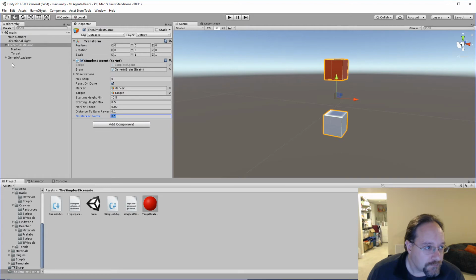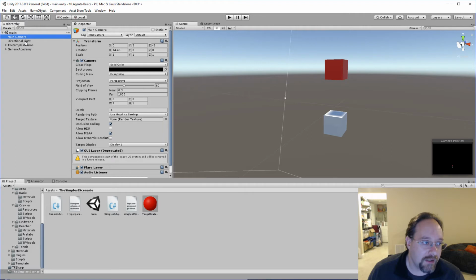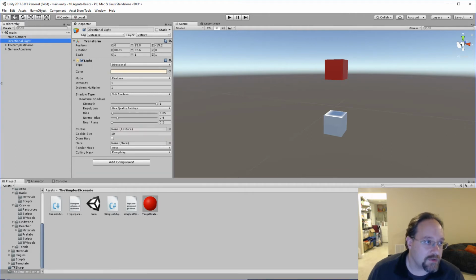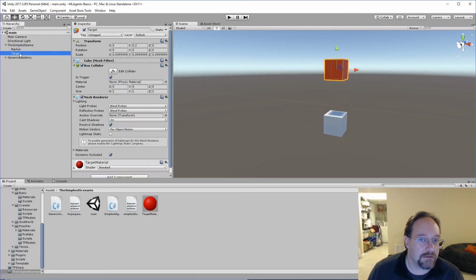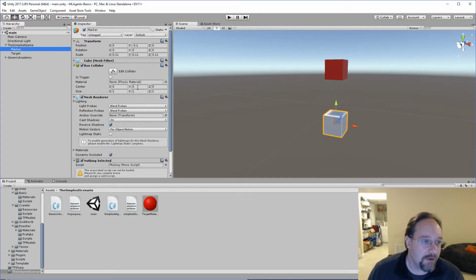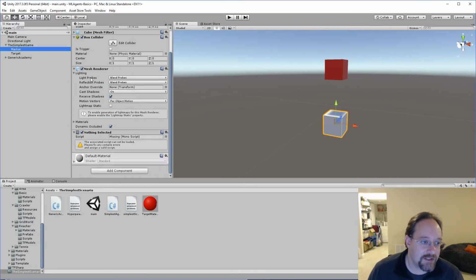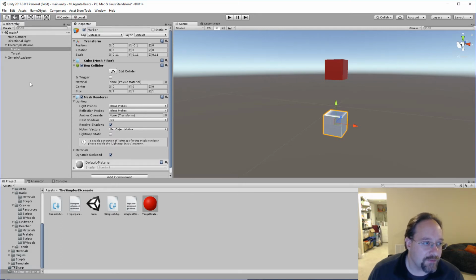It's all right here. So in the environment, we of course have our camera, which is required. That's game camera, directional light, so we can actually see what's going on. The simplest game, which again includes just a marker and a target, right? That's all it is. And the game itself has the agent. So here's all those variables that we're seeing. The marker, nothing fancy about it. It actually has a box collider, doesn't need it, has a renderer, and is missing a monoscript because I apparently deleted something, forgot to remove that.